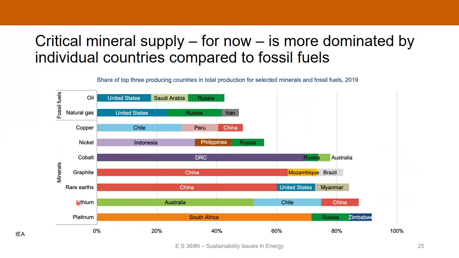It's interesting to look at where these critical minerals come from. Comparing fossil fuels to critical minerals by looking at the share of the top three producing countries in total production: for critical minerals, the top three producing countries tend to be really dominated by one particular country, whereas for oil and natural gas the top three comprise less than half of total supply with many other countries involved. For example: cobalt — the Democratic Republic of Congo dominates that market; platinum — South Africa has over 70% of the global market; lithium — Australia and Chile; graphite and other rare earths — China. This is a bit of a geopolitical problem.